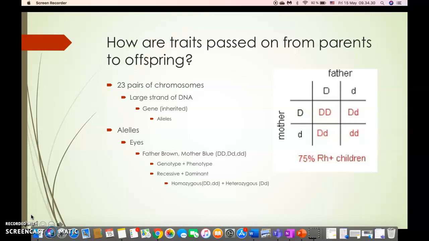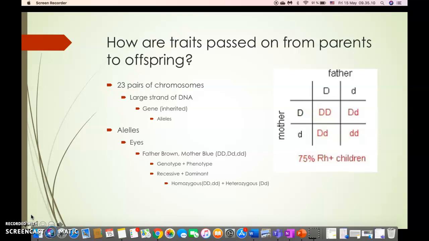For example, if the mother and the father both have blue eyes, then the genotype put together is going to be little d, little d, and that means both of the alleles are expressed, and the phenotype would be blue. The dominant allele decides what will be expressed of the particular gene, and the recessive allele is only expressed when there is no dominant allele present. So that's kind of how traits are passed on from parents to offspring and how we inherit the different ones. We have to think of alleles as recessive, dominant and codominant, and we have to remember phenotype and genotype as well.